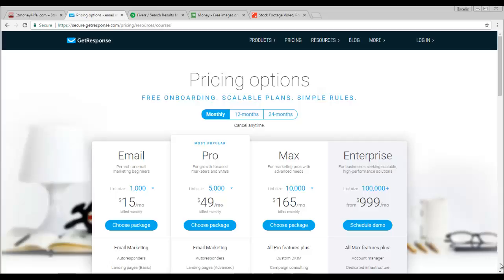Now the reason you don't want to use your HostGator account for what you're doing is that once you capture their email, you want to keep sending them information. Let's say they get married on February 14th, and a year from there you can send them more information, saying, "Hey, this is February 14th, your first wedding anniversary.